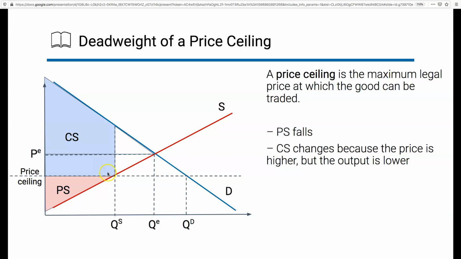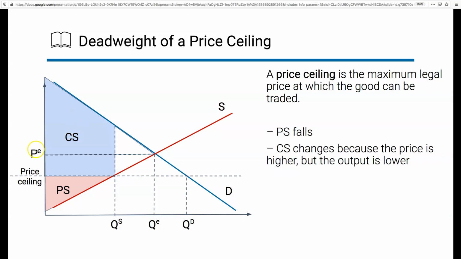And again, usually the gain from lower prices is larger than the loss from lower quantity, and so consumer surplus tends to increase. At least it would be unreasonable to have a policy in which consumer surplus will reduce, producer surplus will reduce. Somebody has to benefit from such a policy, and if consumers don't benefit from a price ceiling, this is really a bad policy.